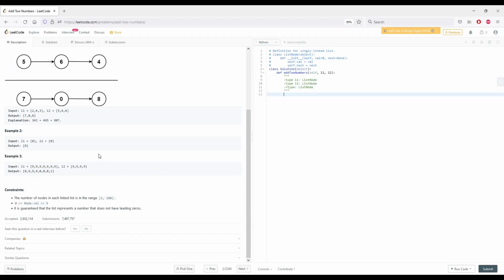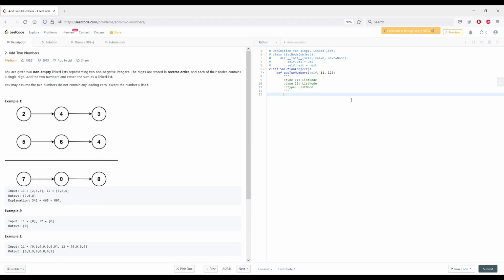Okay, so now to code up the solution. So first off, what I'm going to do is initialize my result linked list. So the list node, okay, and this is going to be the initial item in the result linked list, and everything after is going to actually contain the number, the sum.